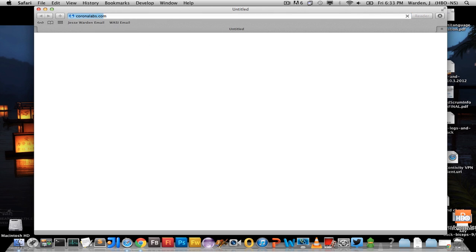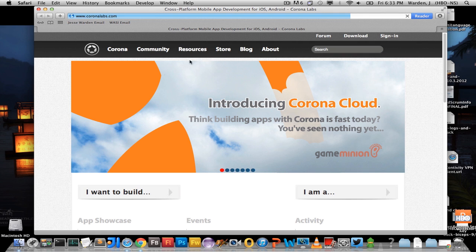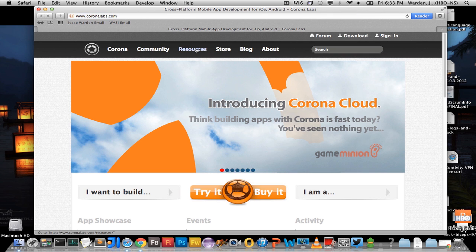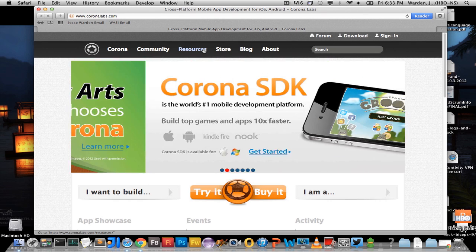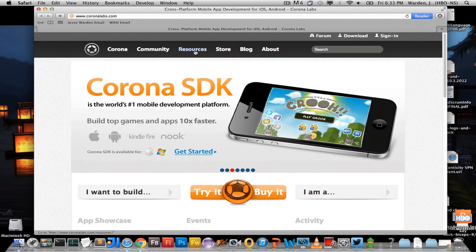So let me show you what I'm talking about. If you go to coronalabs.com, we'll actually go to the docs, and I'll show you the API I'm talking about. It's a good API. I mean, I dig it. I wanted to show a simpler way, because there's a lot of people who are like, look, I don't even know what an API is. I don't know what methods are. This is hard. Help me, please. And I'm like, no problem. So let's check this out.